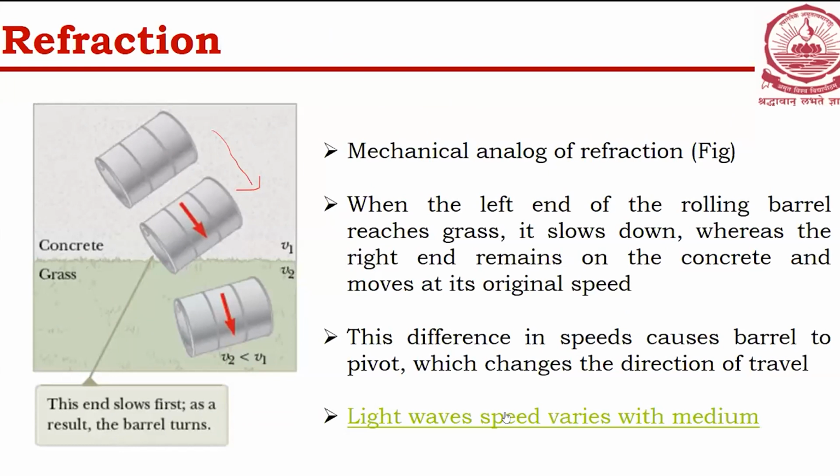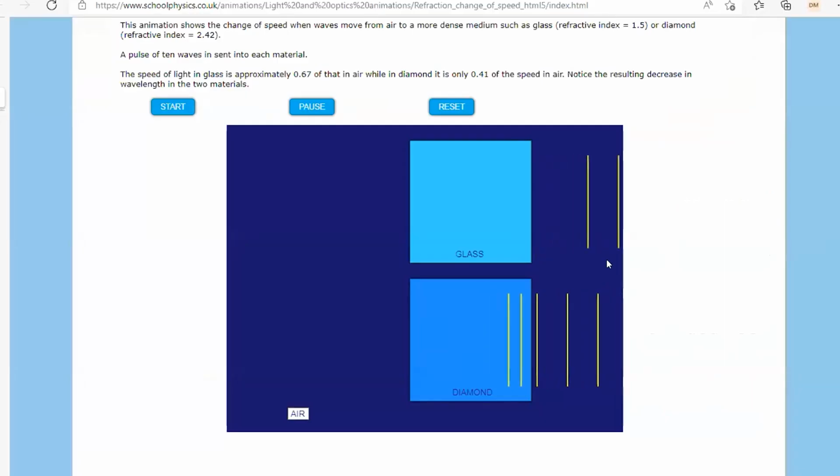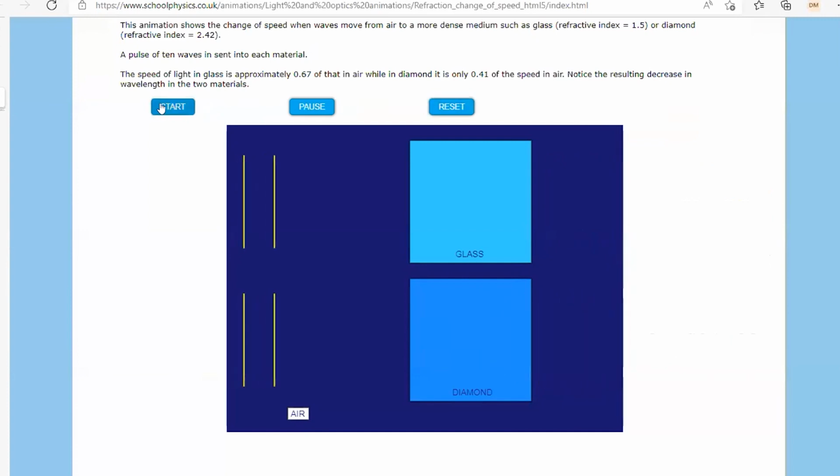The presentation is stuck. It's not going forward. Just a minute. They will be able to see now. Yes, it's visible.